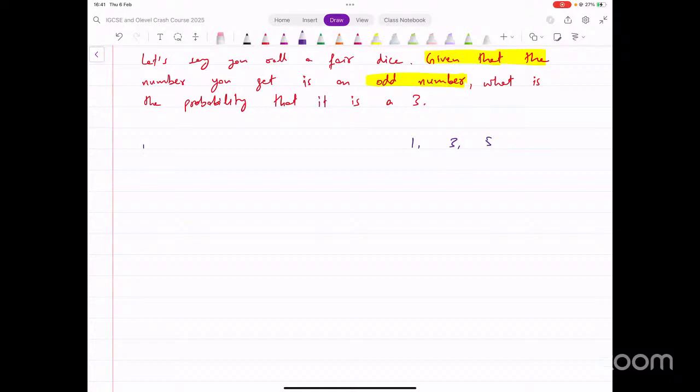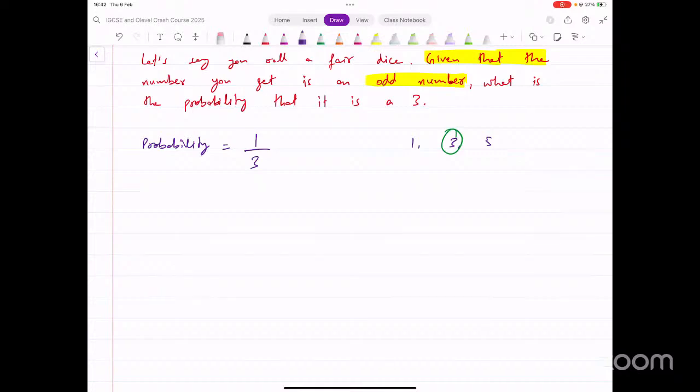So when you use the probability formula now, remember what the probability formula was? It was the number of favorable outcomes divided by the number of possible outcomes. Now, the number of favorable outcomes is still 1. That's 3. That's going to be your numerator now, which is 1. In the denominator, instead of having 6 now, you have 3, because only these 3 outcomes are possible, because they're saying it is an odd number. It is given that it is an odd number. So it can only be 1, 3, or 5. So what's the total number of possible outcomes in this case? That's just 3. We say that the probability in this case is 1 out of 3.